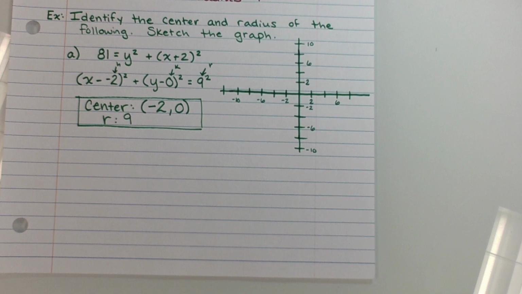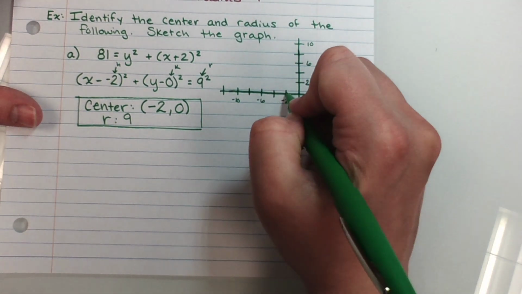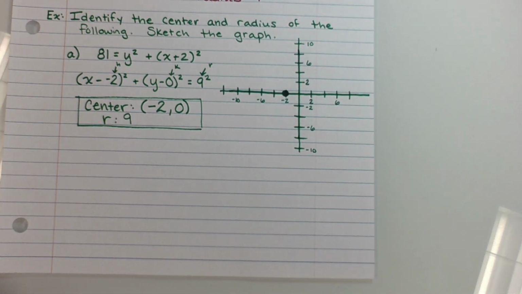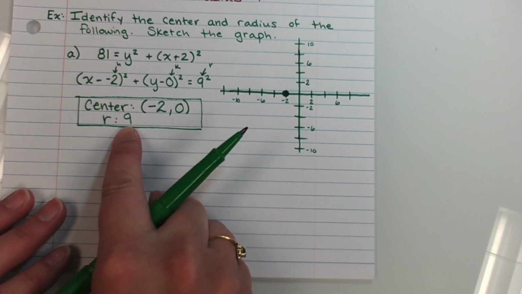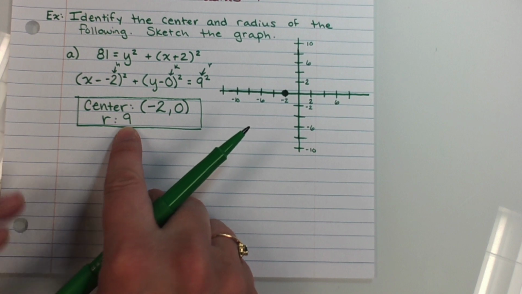To make a circle semi-accurately, after you've got your graph drawn out and you've got your scale, you plot the point for the center. And then you go up, down, left, and right. The radius from that point gives you 4 points to work with to kind of make your circle with.